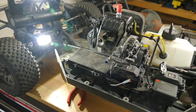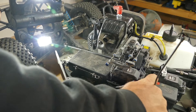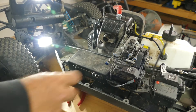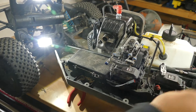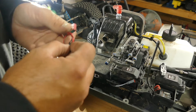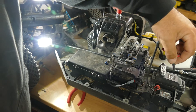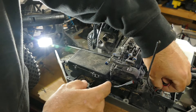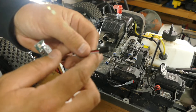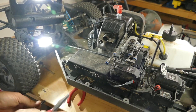I also need to put in the transponder, so we're going to open up our receiver box. It's already really tight in here — I've got a couple of extra Spektrum receivers so we're going to put this on one. We're definitely going to have to cut off the tab on the side; I know that's a given with these Spektrum receivers.